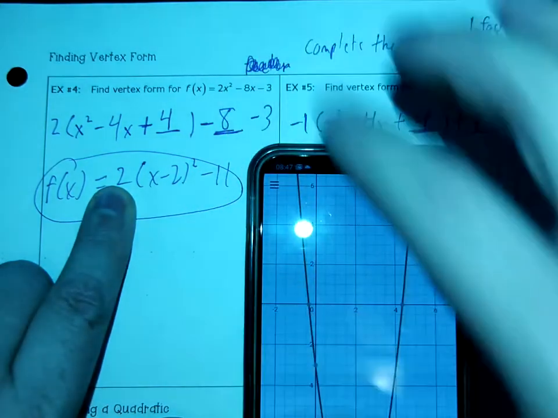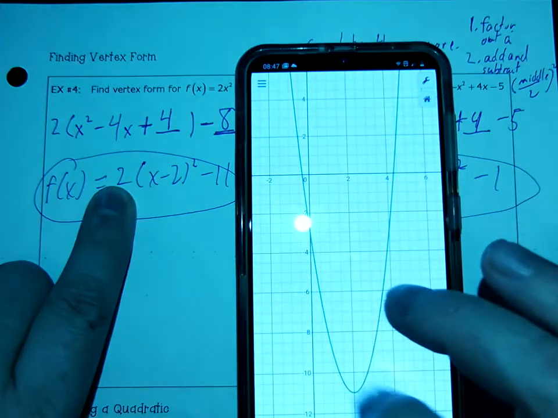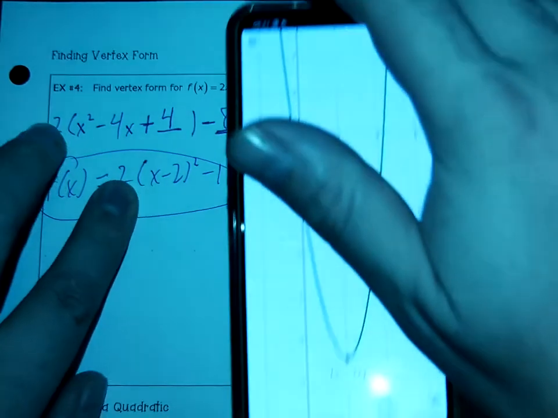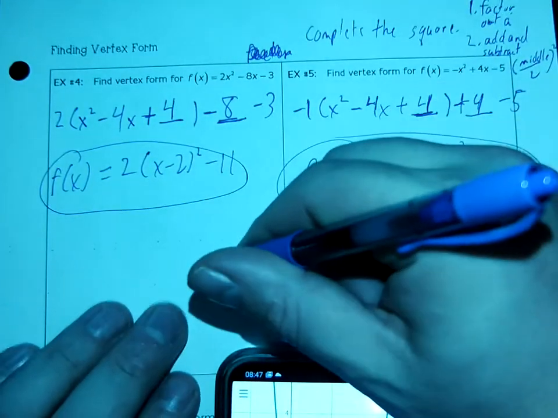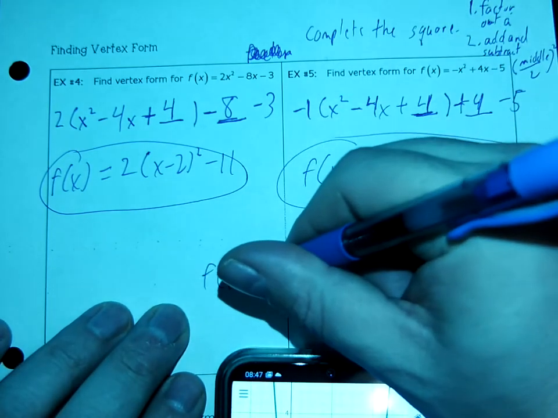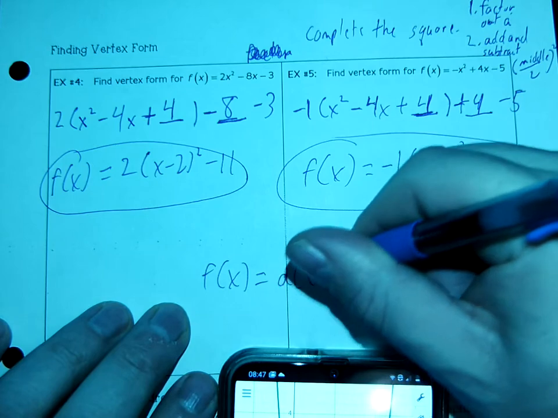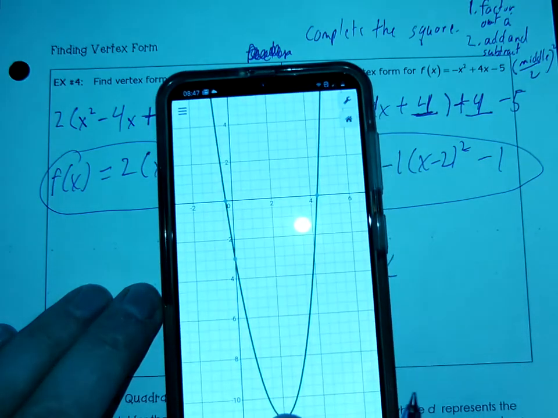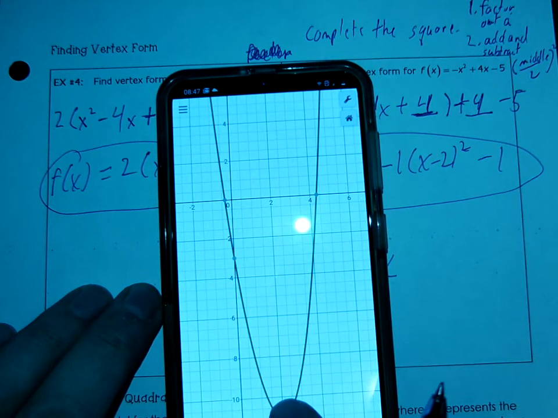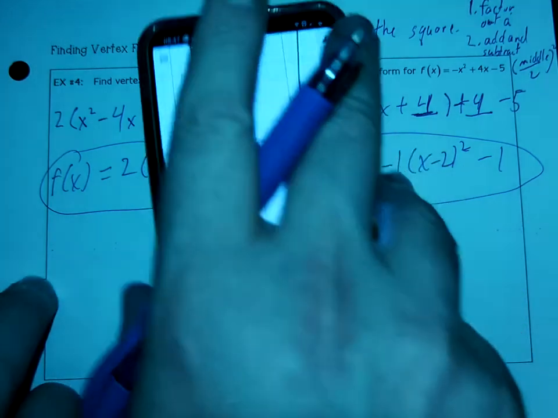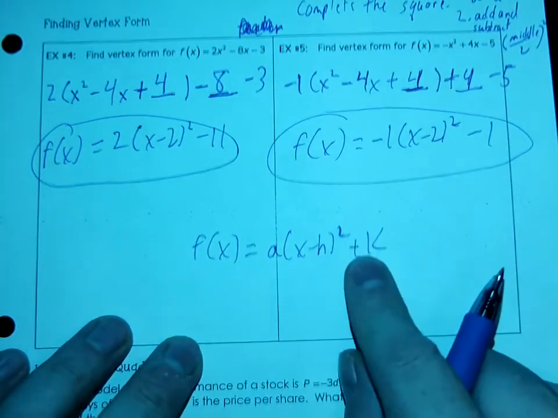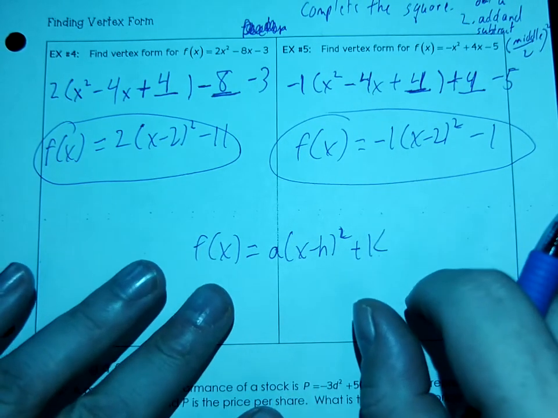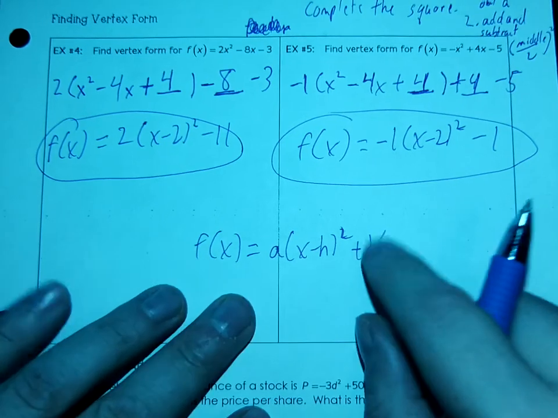The value of a. So the alternative approach here is simply to graph the parabola, find its vertex, and then put it into the form. So the form you're using here for both of these would be the vertex format. f of x is equal to a times x minus h squared plus k, where h is the x coordinate, positive 2, and k is the y coordinate, negative 11, of the vertex. So that's the alternative approach here to doing these. I find this approach actually easier than completing the square, but I wanted to present both so that you could have an option. This one for me is a lot easier than completing the square though.